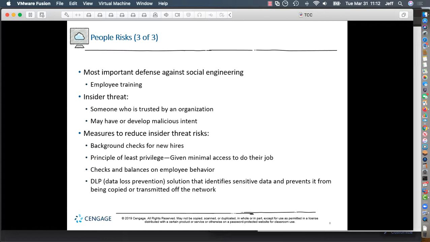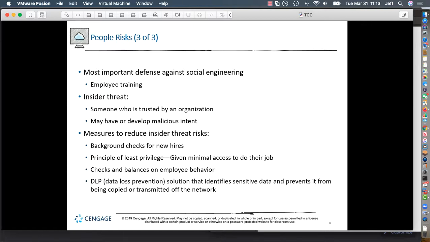Checks and balances on employee behavior, not allowing a single employee the rights to do everything. So maybe in a situation where you're issuing checks or dealing with money, there are approval processes, and there's more than one person. There might be 2 or 3 people in an approval process that review before any money is sent out. So checks and balances on employee behavior. A big red flag can be an employee that never takes time off. There could be some fraud going on. Things like that you need to be careful of.